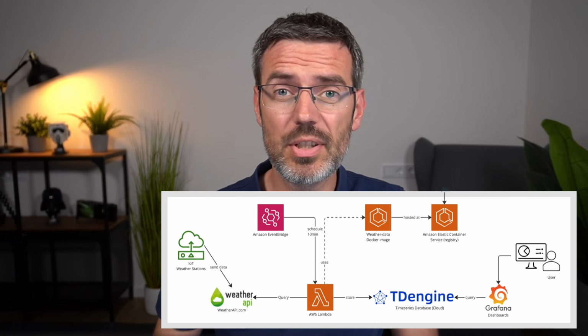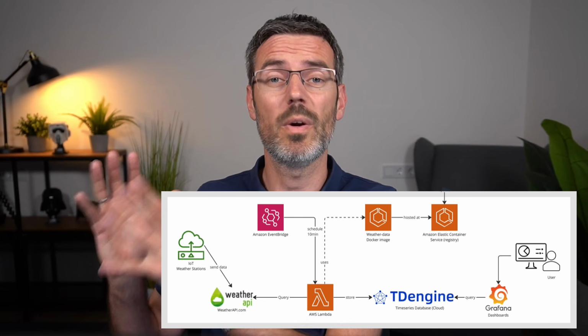In this video, I'm going to build an end-to-end data pipeline using time series data and a time series database. We're going to take weather data from a weather API, process it on AWS, and then put it into a time series database and visualize it with Grafana as a dashboard. So let's get into it.